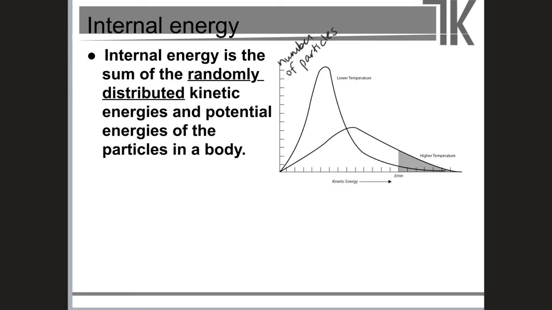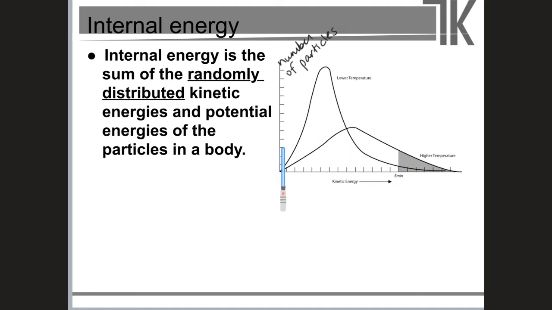Now if you've got this graph here with this lower temperature, this is the explanation for why you can get evaporation without boiling. If you've got a lower temperature, this would be like the random distribution of the kinetic energies. Not all of the particles inside your water would be traveling at the same speed. Some are really, really slow over here, most of them are about whatever this kinetic energy is, and some are quite fast.